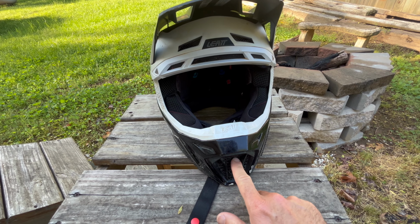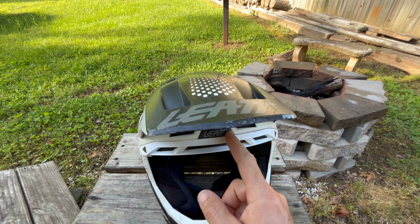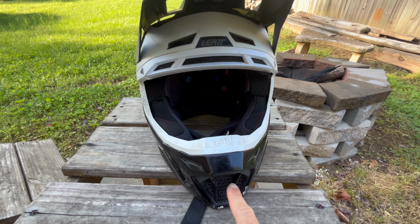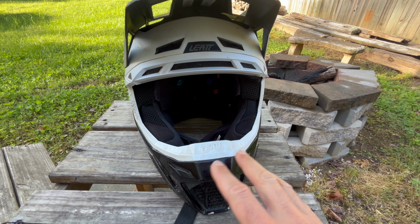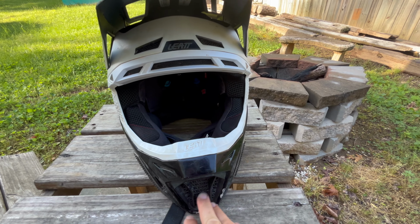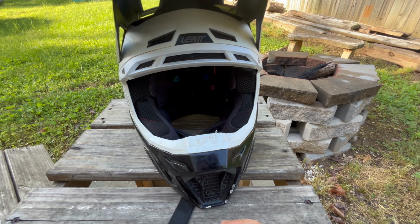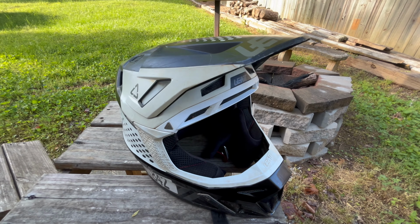It is amazing. So the top part doesn't ventilate that much, so the top of your head can get kind of sweaty, but the front of the helmet ventilates really well. You can feel like you can breathe really well, and I'm very happy with how well this big chin piece vents. So on weight, that's obviously another critical aspect.